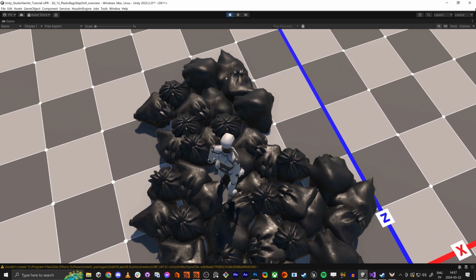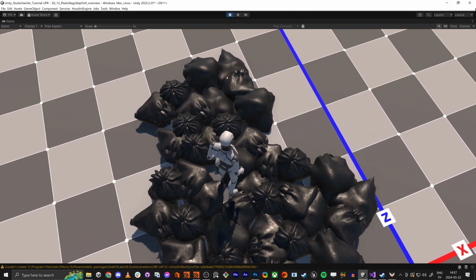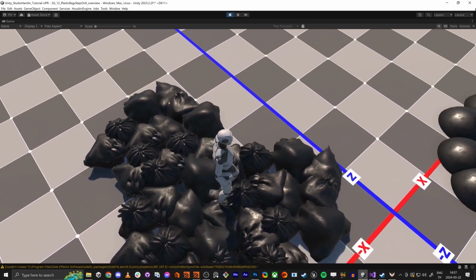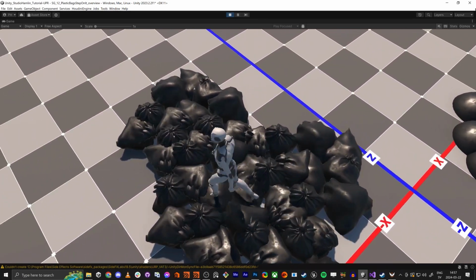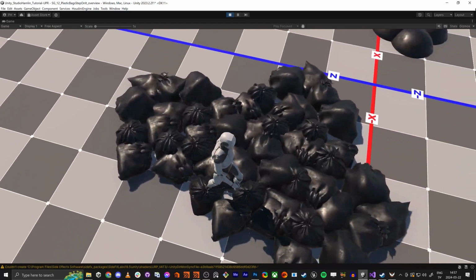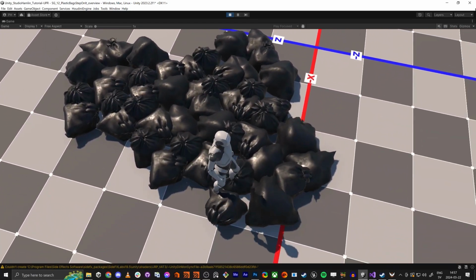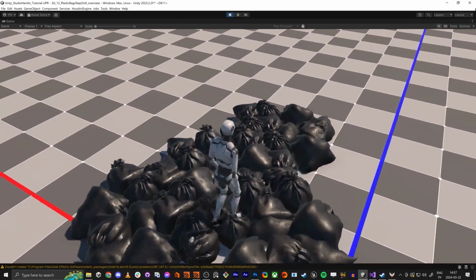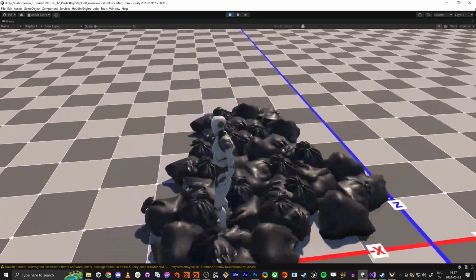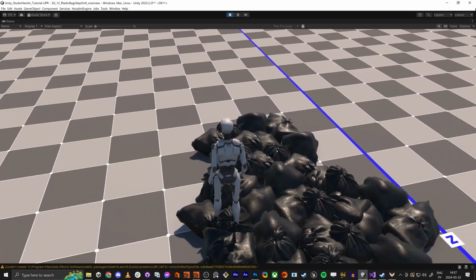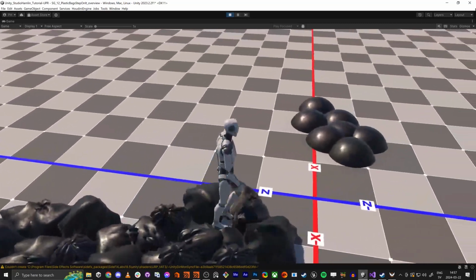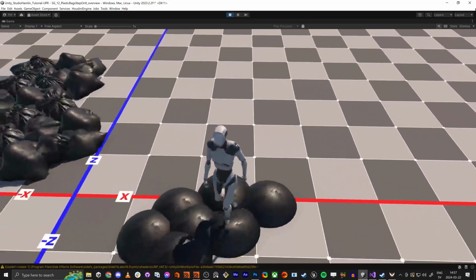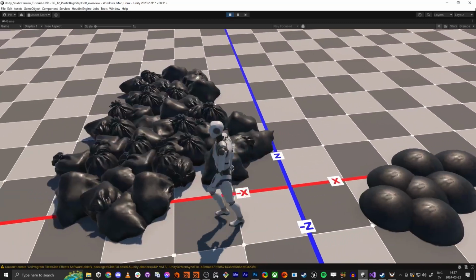Hello everybody and welcome to this tutorial. In this one I'm going to show you how to make a shader that's interactive when you walk on it like this. In the previous tutorial we made plastic bags, and if you want a plastic bag in this tutorial you can do that tutorial first, or you can just put in a sphere and it works on that too. So it's going to be two parts.